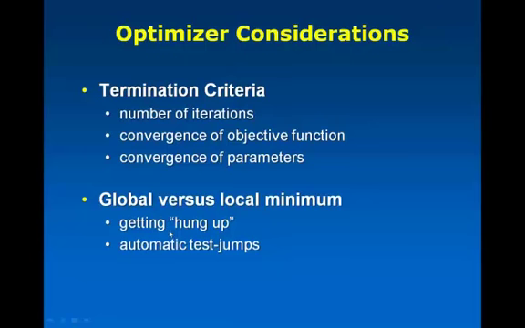And there are a few things that you can run into when you're doing this. Sometimes you'll find it may get sort of hung up on a particular answer, particularly if one of the parameters that you have is stuck up against one of its boundaries. Just like you have on your slider, where you can move to the left and right, you specify a minimum and maximum value. Well, the same thing happens for the optimizer as well. Sometimes if you get stuck up against one of those boundaries, it can make the optimization kind of inefficient.